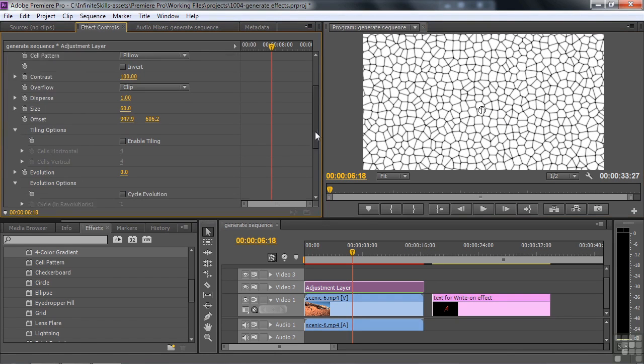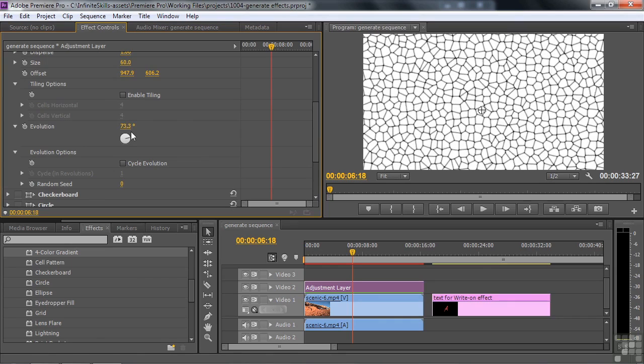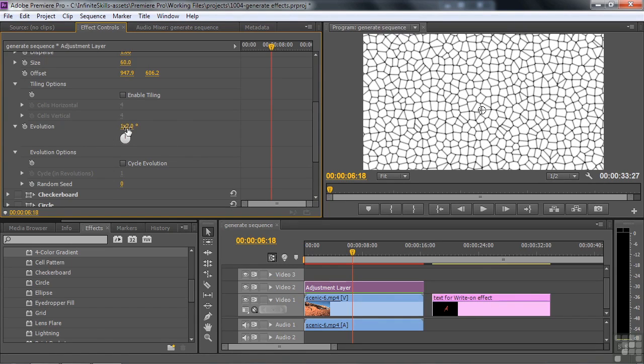Also has something called evolution. Evolution lets you set some properties and then evolve them over time. And so this really is a way that you can get it to animate. This is a really easy way to animate using evolution. So that's a great way to not have to worry about doing keyframes for these guys up here.